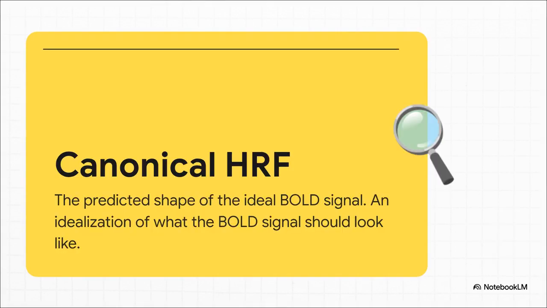So, what exactly is that red hat in our fMRI world? It's the canonical hemodynamic response function, or HRF. It's basically a standardized, idealized model of how we think the signal should look, how it should rise and fall over about 16 seconds after some neurons fire. The GLM just assumes that all real brain activity is going to look like this one single predefined shape.